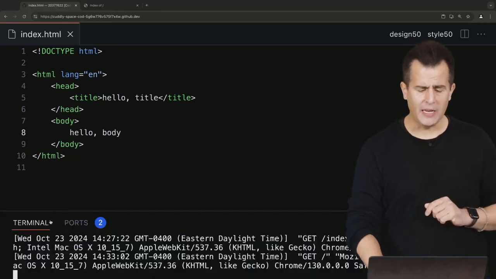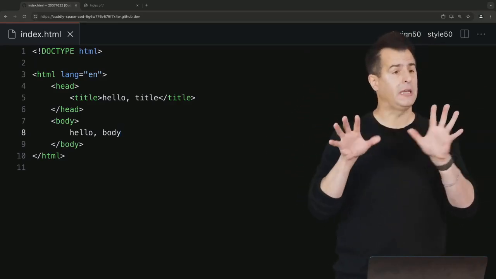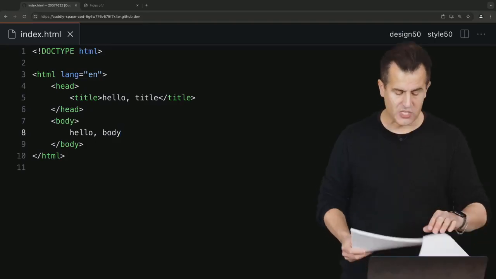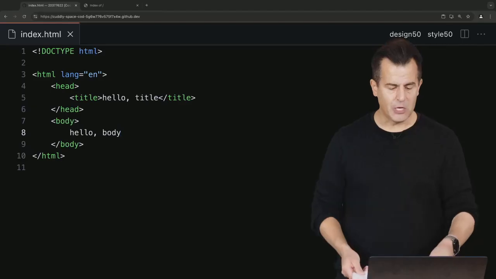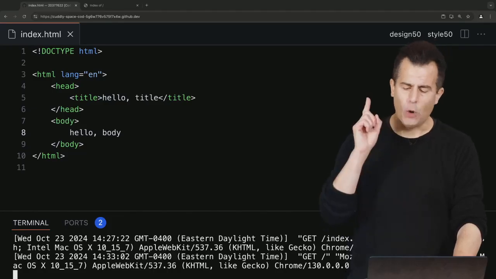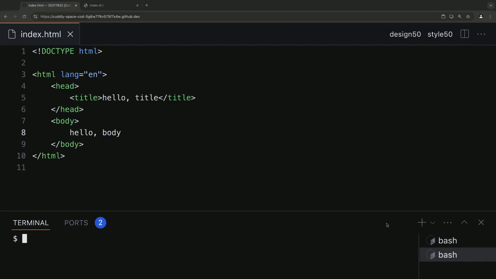So for now, I'm going to go ahead and hide my terminal window because I don't really care what's going on there, but that's still going to keep HTTP server running for me in the background. Let's go ahead and introduce some new tags. So for instance, let me go ahead and create a new file. Actually, let me retract that. Let me open my terminal window, and instead of showing the log, let me create a second terminal window with the plus icon. So I'm still running the other one with the command, but I still have the ability to run commands now in my here prompt.